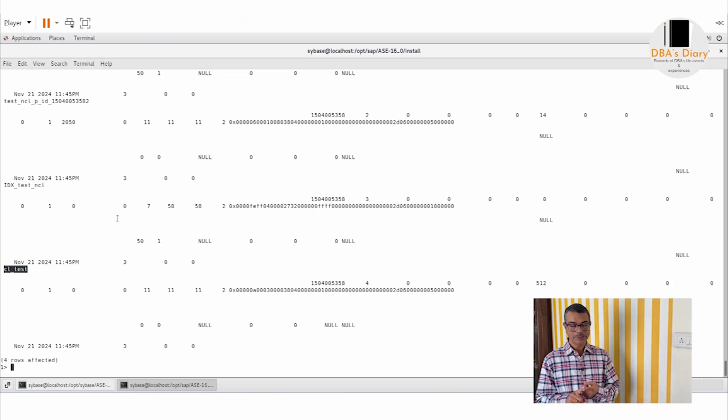So you have a table which is having a primary key as clustered, and how sys indexes will look like. Then you can have a table which is having a primary key as non-clustered, and how sys indexes will look like, and then how it changes when you change the locking scheme of both the tables. Then I showed you, having a non-clustered, you add an index, and you see how it is different in sys indexes, and when you define a clustered index on top of the table which was having a non-clustered primary key. I hope this will clear your question and your doubt about clustered and non-clustered.